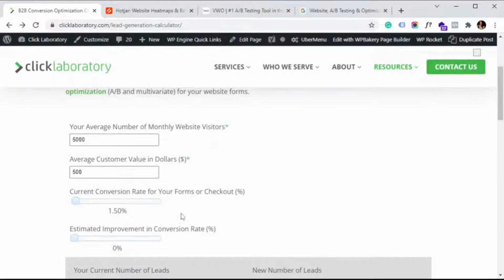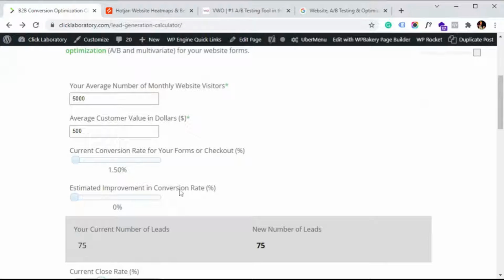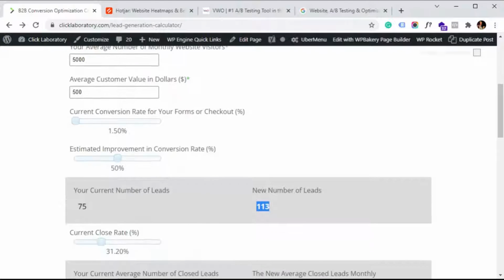All right. So if we start making an improvement on the conversion rate, what we're talking about here is improving the number of people who are going to be filling out a form on your site. And that may be changing up your form, it may be changing the language, it may be changing site layout and things like that. Whatever it takes, and this is a lot of A/B testing, whatever it takes to crank it up. So if I just crank this rate, 1.5, up by 50%, we're going from 75 leads a month to 113 leads a month, okay?